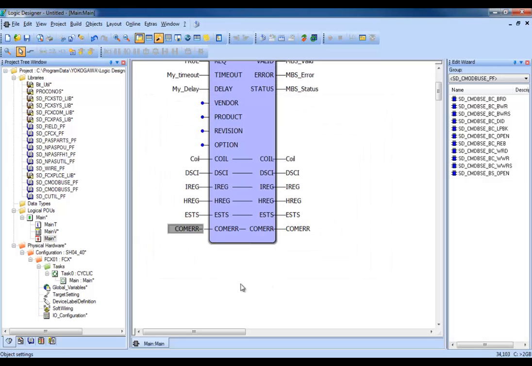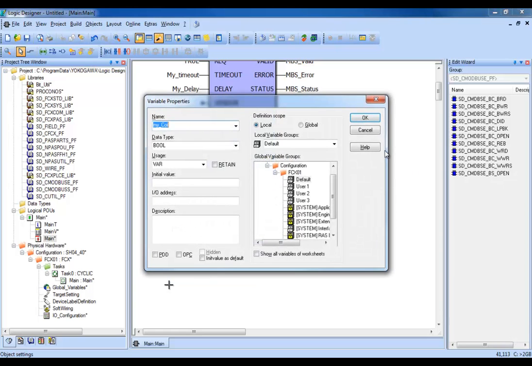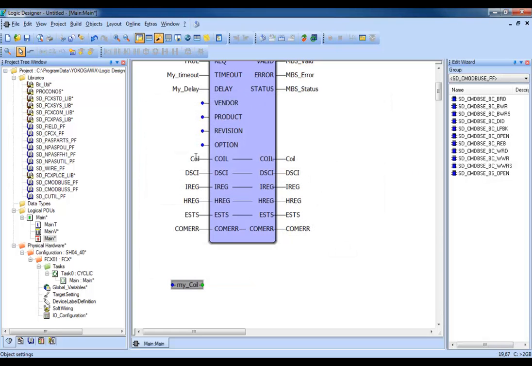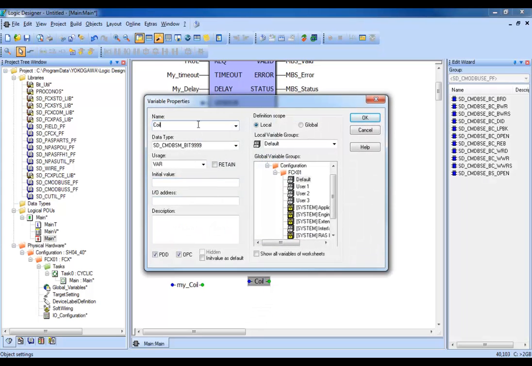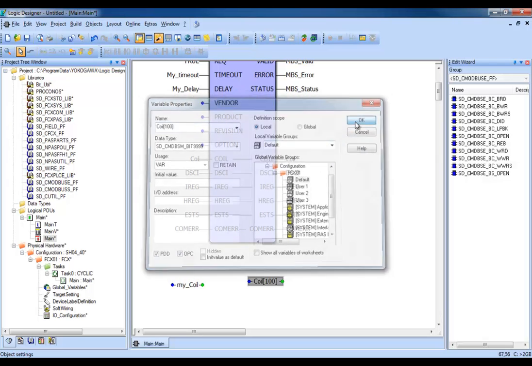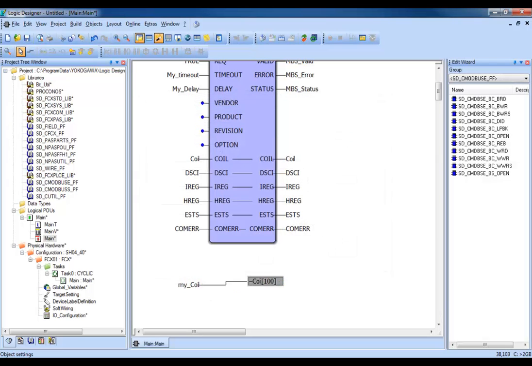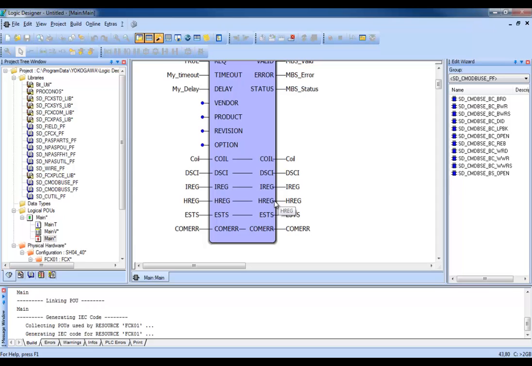You can then go ahead and, just like we did before, set up a my coil. It's a Boolean type, and then we can take this coil array, drag it out, and then pick any kind of element you want. I did 1 before, but we can make it 100. It's whatever element you're going to communicate with. And you just wire it up, and then that's that simple. That's it. You compile it, load it to the controller, then it's ready.